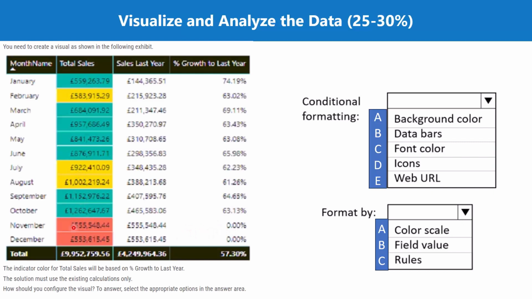If the value is 0 or might be some other area, then this is red. And then the yellow actually starts from 61%, 62.23%, and 63.02%. And any value which is greater than this particular value, then we have the green, because all these values in the green are higher than this particular value. So this is a simple rule that can be applied based on this column and not on this column, because in this column the rule cannot be applied because the values are a bit different, and the question clearly states that it is based on the percentage growth to last year. So this is the correct answer to this question.